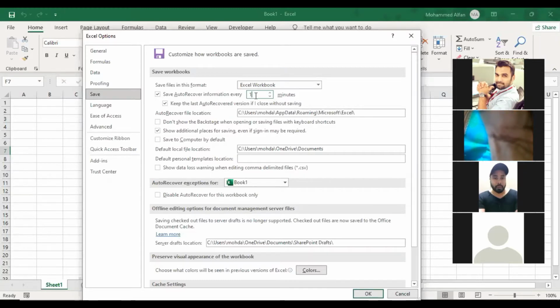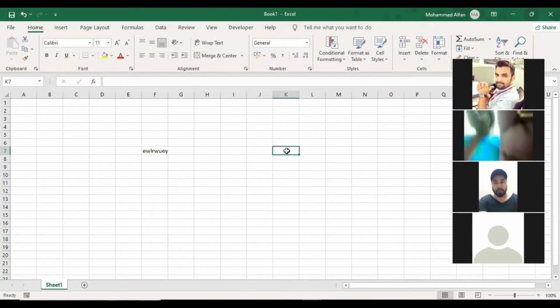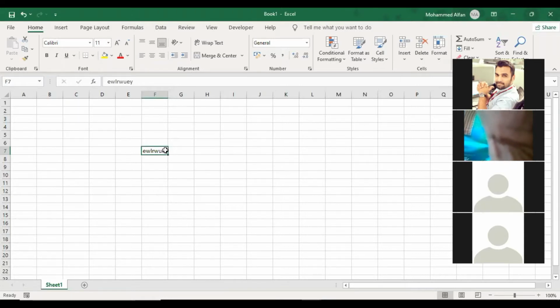But we should make it 1, because while doing any task in Excel, we tend to close the file by mistake without saving it, and the data has to be recovered. So Excel has built a feature: if you make it 1 minute, the system by default saves every 1 minute the data which we are typing here.